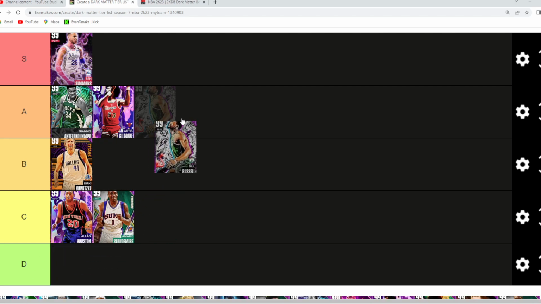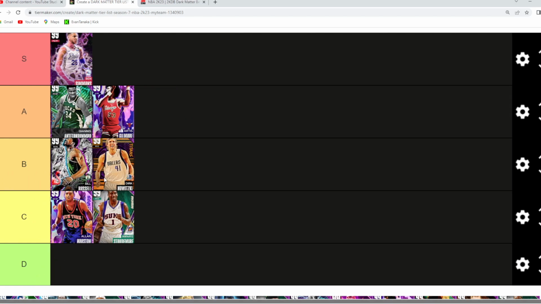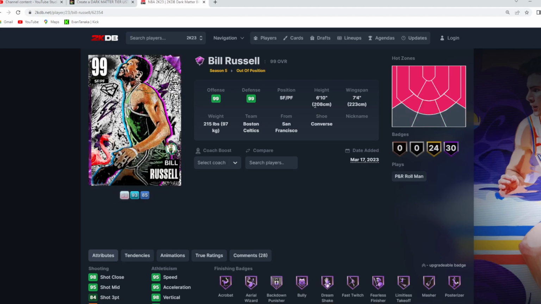Bill Russell, I would say, is probably either high B or low A tier. I think a card like Bob Pettit is sort of on the same level as a Bill Russell, because Bill Russell is going to be still one of the best defenders in my team.